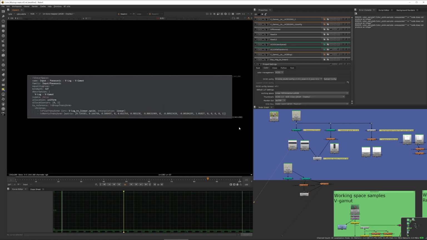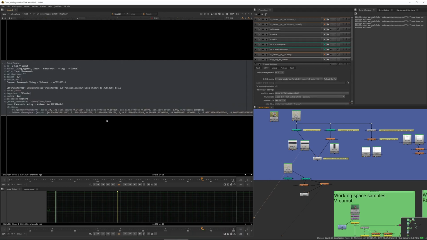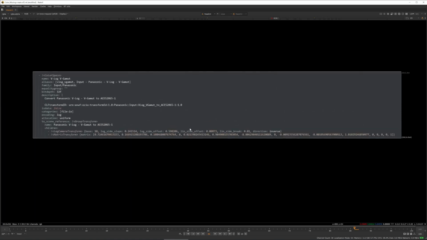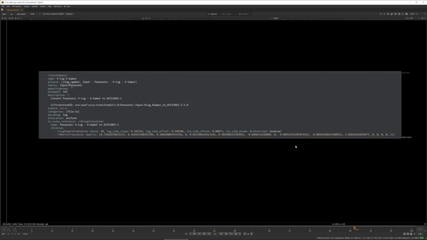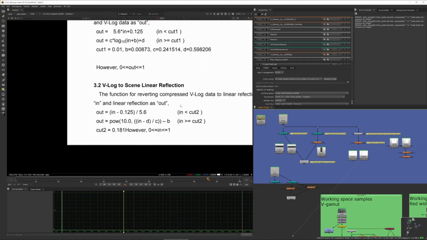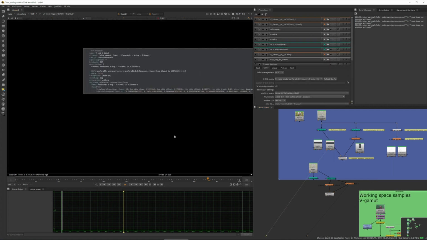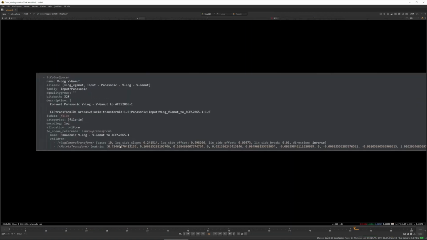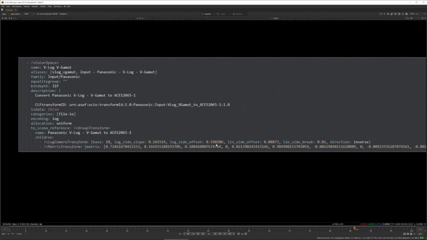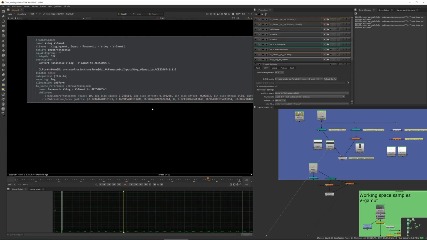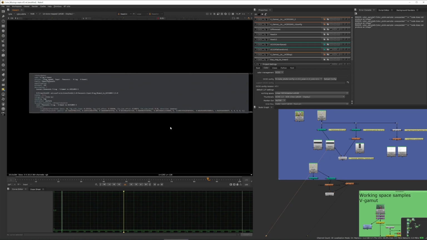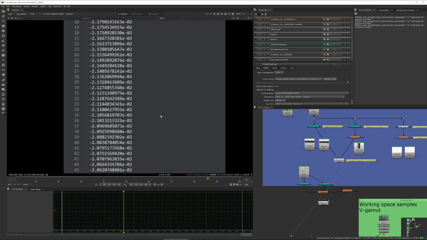We can get into these, which are the 1.3. And again, in 1.3, we don't have sidecar files. You can use sidecar files, but you don't necessarily need them, because we have a log camera transform option now where we can set our base, the slope, the offsets, and that allows us to basically generate what this white paper is giving us inside of the ACES config itself. You have to do some math to figure out what these values are in terms of the slope, offset, etc. But they can now be generated directly in the config without sidecar files, which is pretty useful.